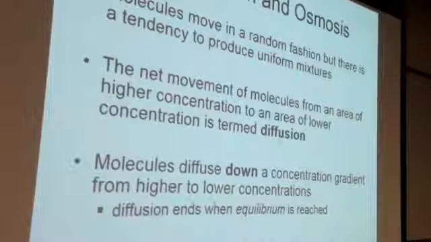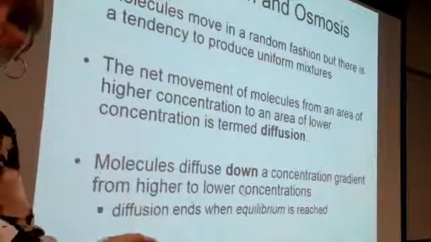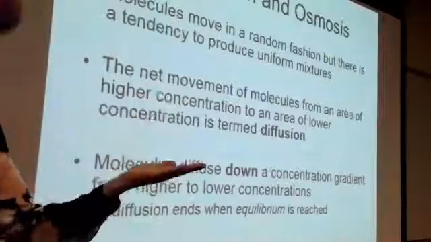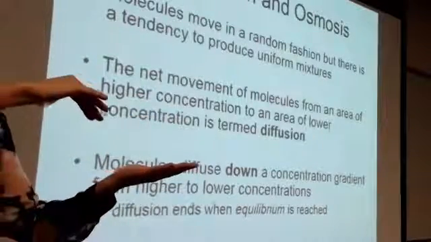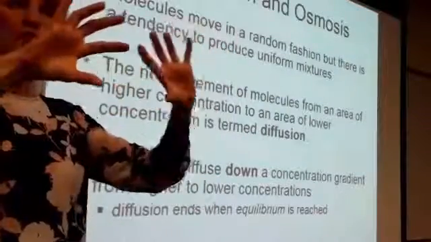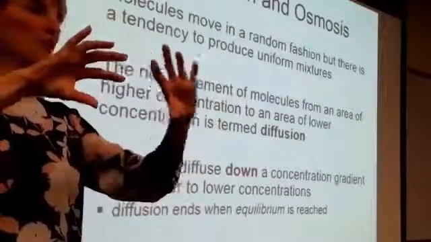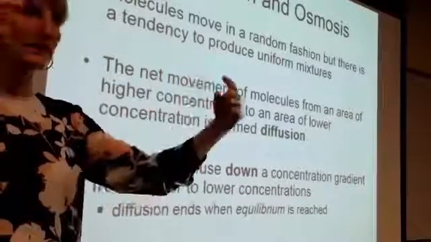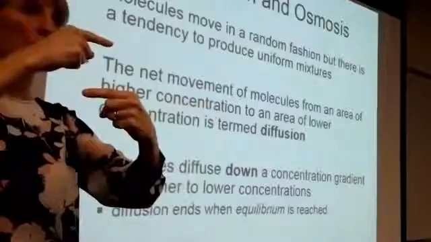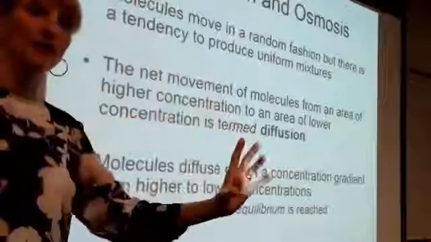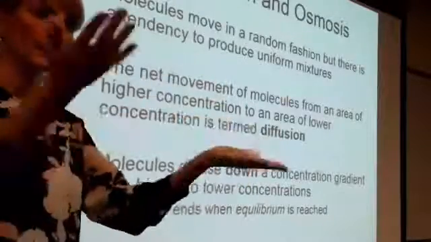In either case, these molecules are diffusing from higher concentration to lower concentration. Because we go from high to low, they call it going down the concentration gradient. It's like riding a bike downhill. It doesn't take any energy. It will continue until those things are equal on both sides. Once they reach that, it's called equilibrium. At that point, substances still move, but it's equal now in both directions. Whereas before, if you have more on one side, less on the other, they will diffuse mostly in the direction where there's fewer of them until it reaches equilibrium.